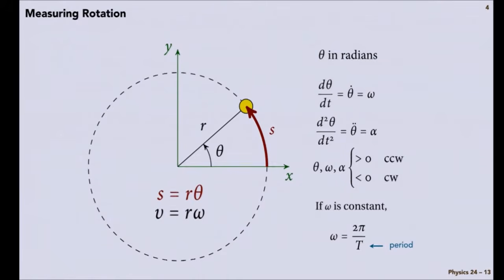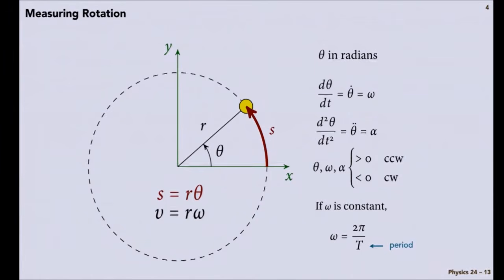Okay, and we're going to use a convention that is the standard one when you're working in the plane, namely if you go around in the counterclockwise direction, that's positive. If you go around the clockwise direction, that's negative. And the time that it takes to go once around is called the period. And since there are 2 pi radians in going round, then the angular velocity, if it's constant, is just 2 pi over the period. So that should be familiar from before.